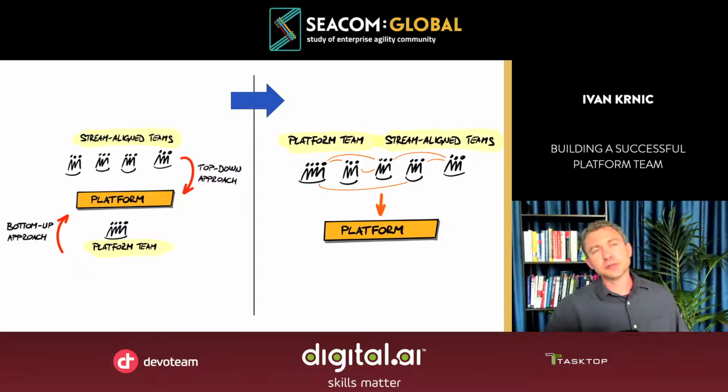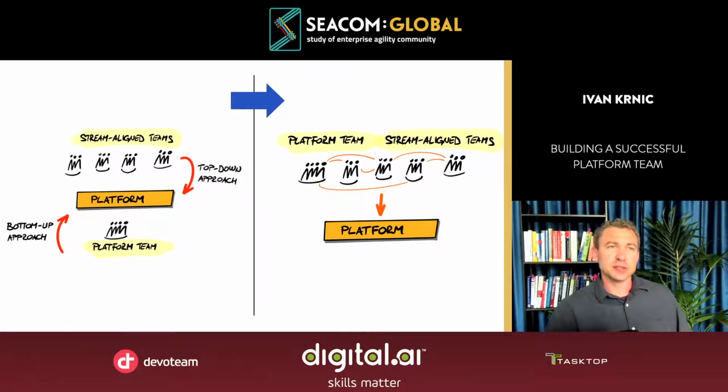So how to do that? We had to change the dynamics in the organization. We had to change this dynamic of having two teams triggering changes to the platform from two directions. And we wanted to change this to having two teams talking to each other and figuring out together what is the best for the platform.